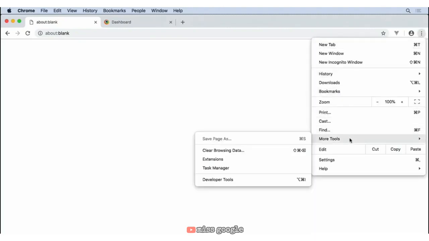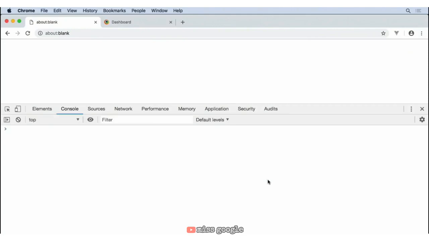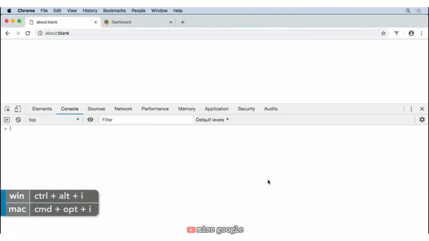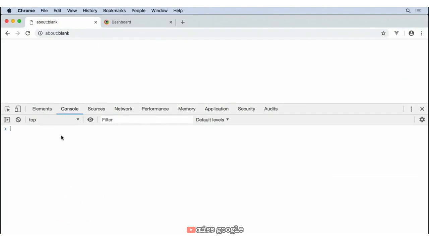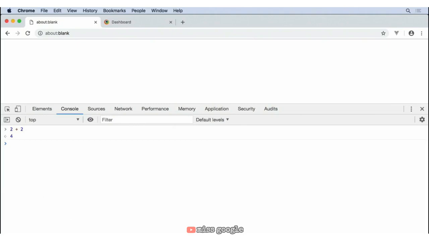In the Chrome menu, I can open up More Tools and open the Developer Tools. On a Mac, you can also open it with Command-Option-I. On Windows, it's Control-Alt-I. And here's the Console tab, which has a JavaScript console. So I can type 2 + 2, hit Return, and it executes, giving me back 4. That's JavaScript. A couple of notes. The console only shows one executable line at a time normally, but you can hit Shift-Return to get more lines if you need them. Wherever your cursor is, if you just hit Return, whatever you've typed should execute.